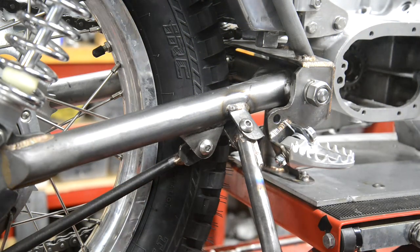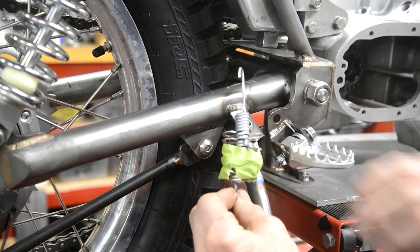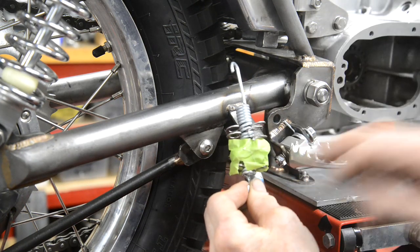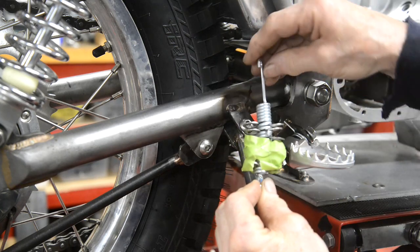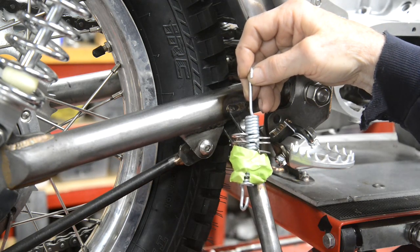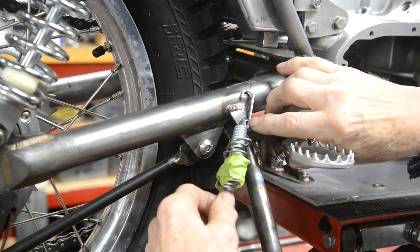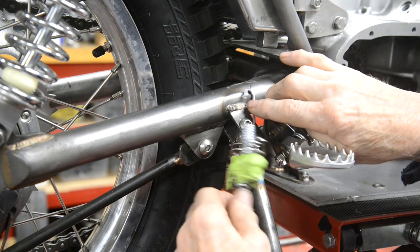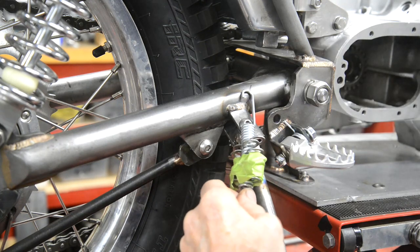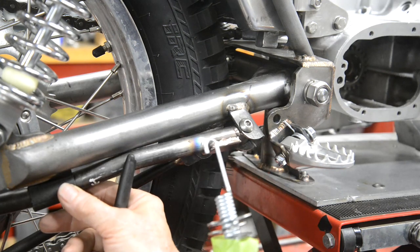Again, position. Now I actually had to put some tape around these washers because I was bending it so much they kept dropping out. So there it is with, I don't know, about 6 or 7 washers on each side. So as I said, we want that to be here. So we're going to put the top one. That's all the way up there.